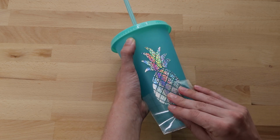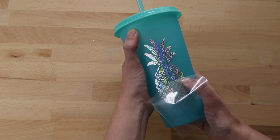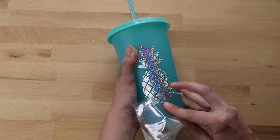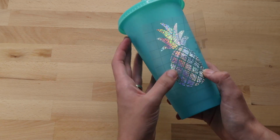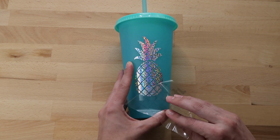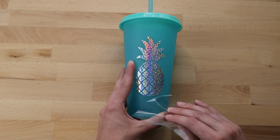I let the vinyl cure for 24 to 48 hours, meaning I wait to get it wet until that time's over. This is permanent vinyl, so I do not seal it with anything. I just make sure to hand wash it and not put it in the dishwasher. These cups also will not work with epoxy to seal them.